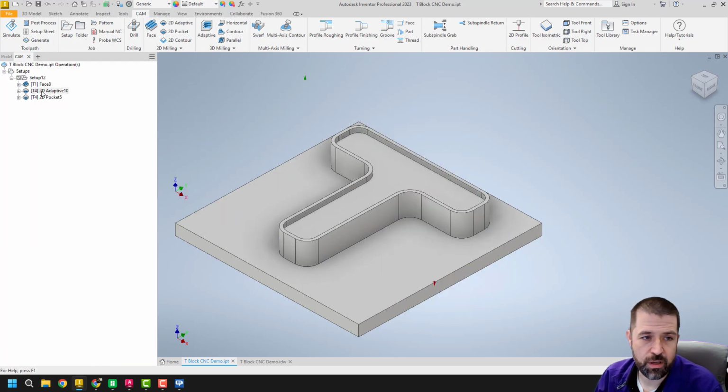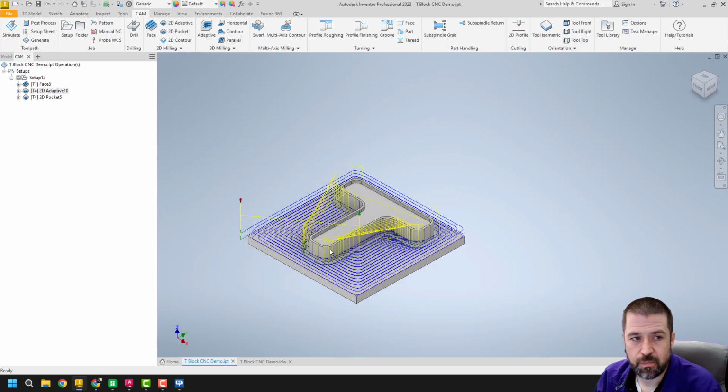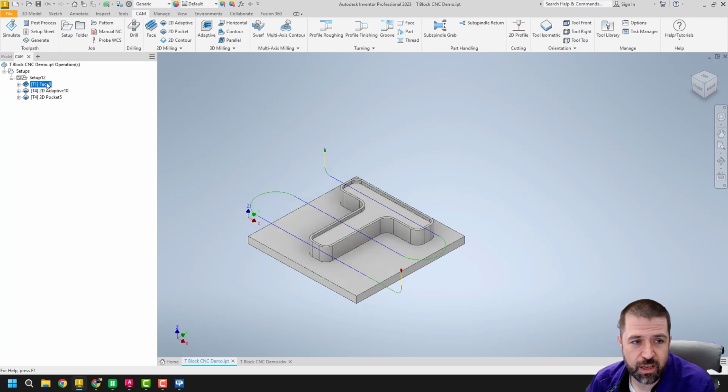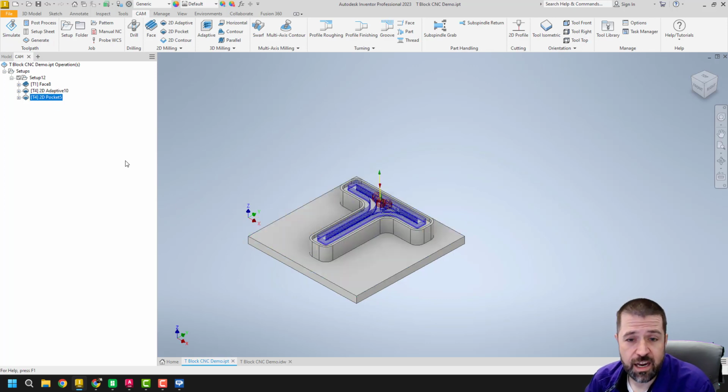Again, at any point we can double click on these and change anything we need to. Alright, so I have my 3 steps. Again, we're doing a face mill, smoothly on the top. We're doing an adaptive, cutting the T, and then a pocket we're clearing the inside. Right, those are our 3 steps. That should be good to go.